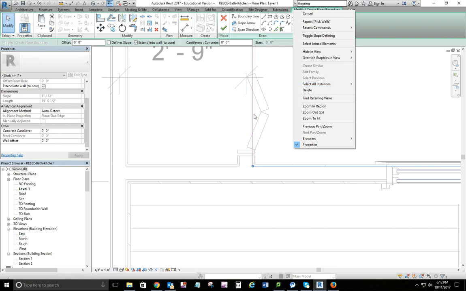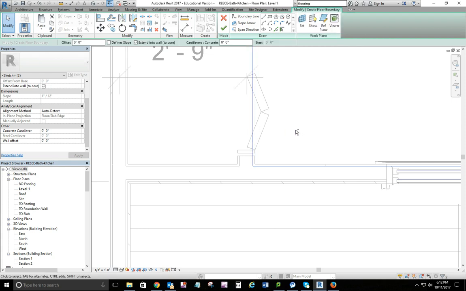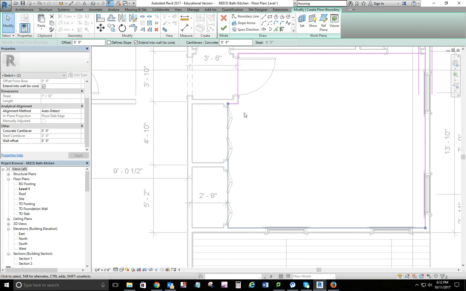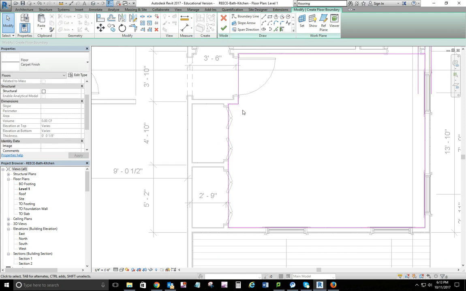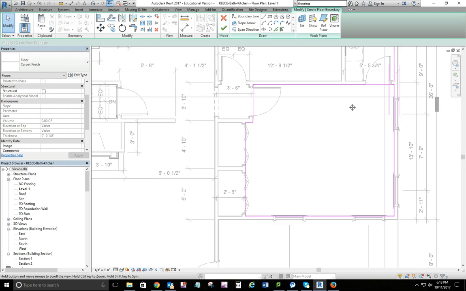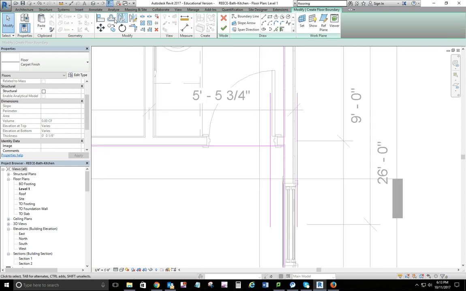It won't work. Okay. I don't want it to go into the core. Okay. All right, let me trim that corner.